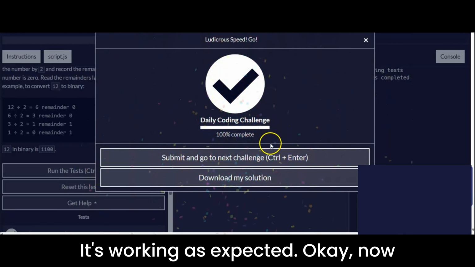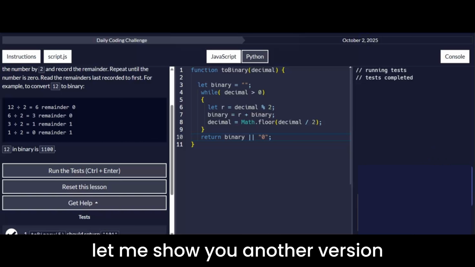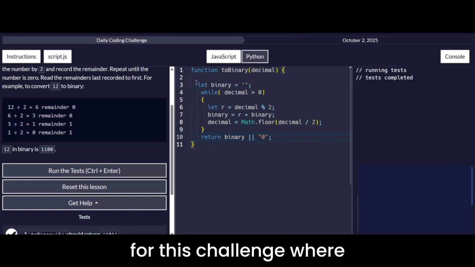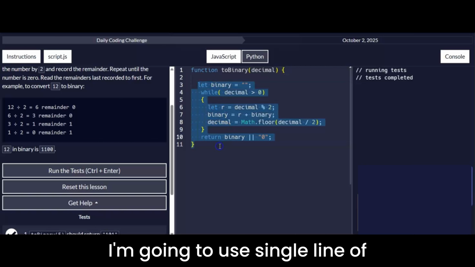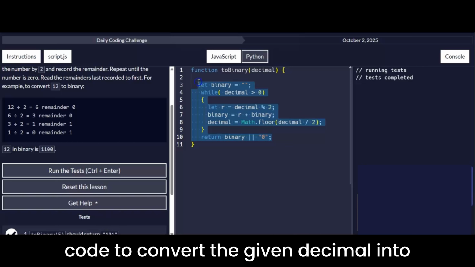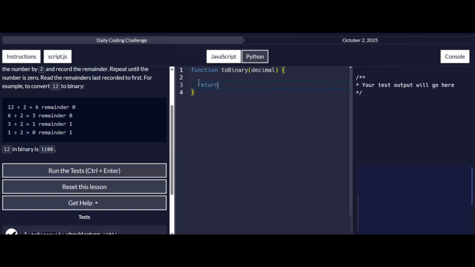It's working as expected. Now let me show you another version for this challenge, where I'm going to use a single line of code to convert the given decimal into binary.